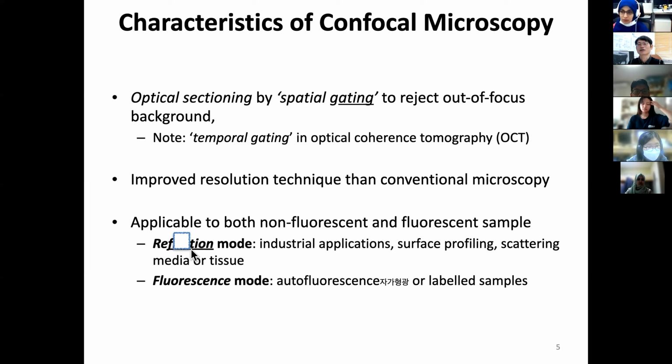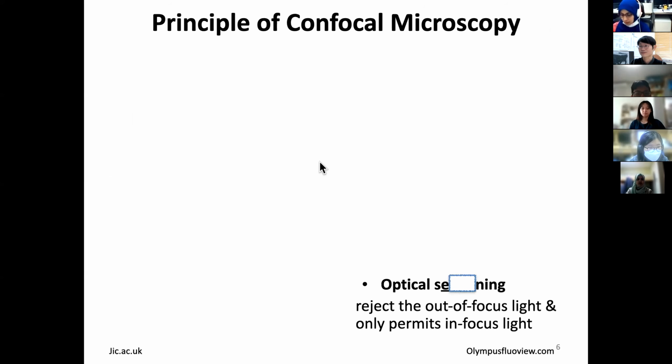Reflection. Okay, great. This is why we call it reflection, because you send the light and usually the light's reflecting back, we are capturing that. So this reflection mode actually allows confocal microscopy application, not only biology, but also many other important things such as industrial application, or like when you are generating chips and small micro machines, you can actually profile the surface or even biological tissue. So that's why commercialization of confocal in industry level is also very much useful.